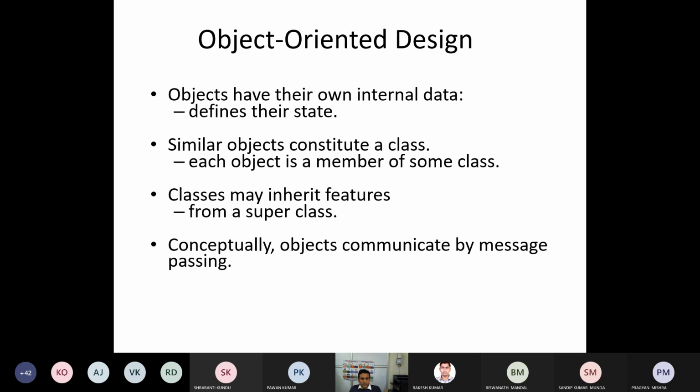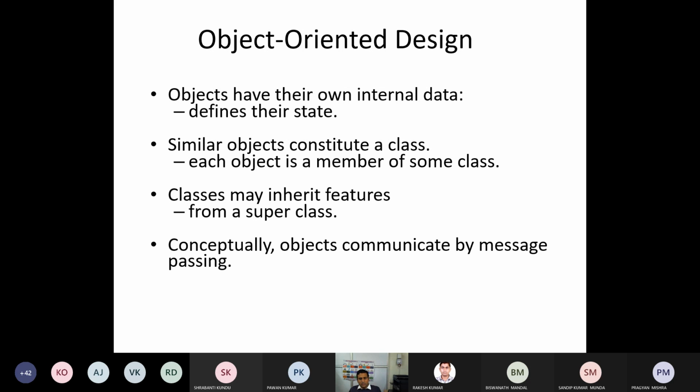That means you have some superclass, and usually when you see "super" in the name, you can understand it will have many more interesting features. Those features will be used by certain other classes. That is what we call inheritance. So inheritance means we are trying to inherit certain features from some other classes.